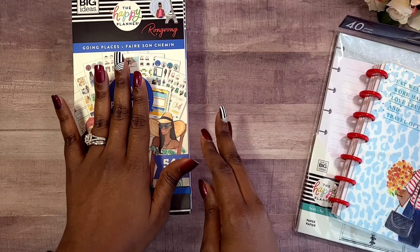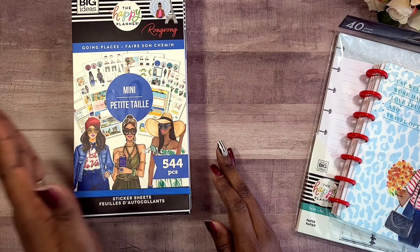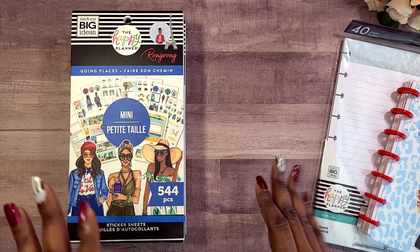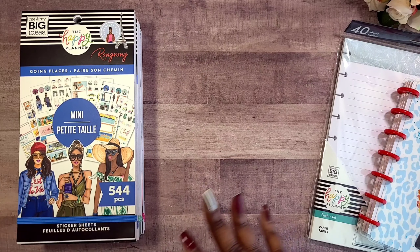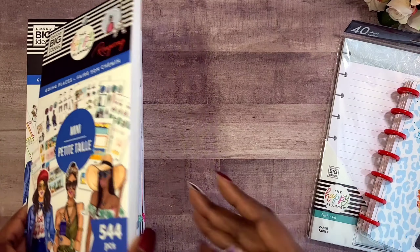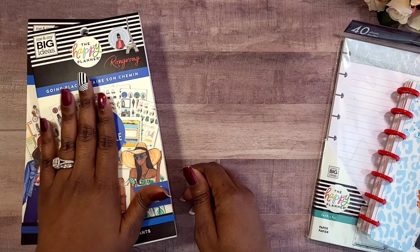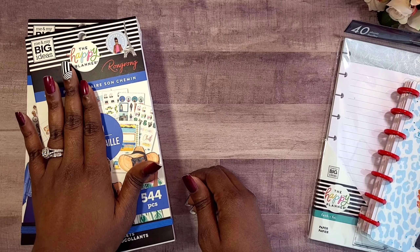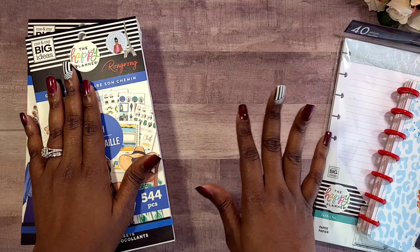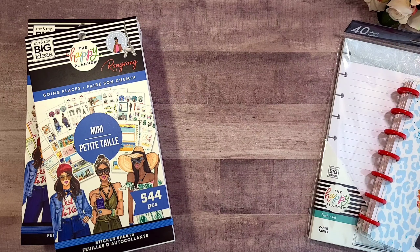The rest of the items that I picked up were all sticker books. These sticker books were four dollars and 56 cents a piece — honey, when I tell you I was excited! I love Rrong Rrong but I didn't want to pay full price. I have never picked up five sticker books for less than five dollars — never. The least I've paid for a sticker book this year was $3.99 and that was on the website. I'm winning!